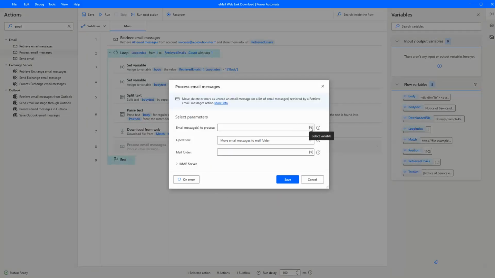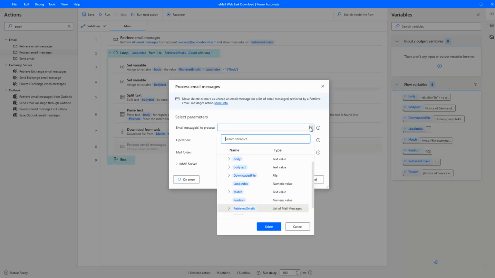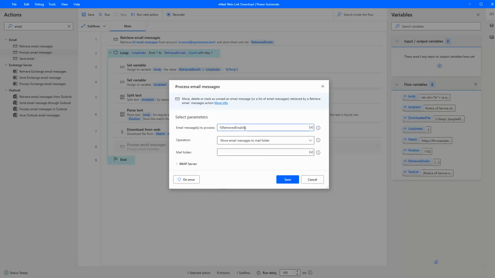We reference the email by the retrieved emails with our index. And we move it to our archive folder, which is referenced by inbox.archive.